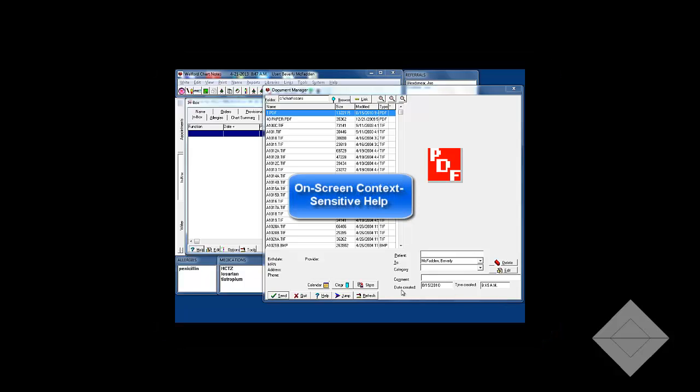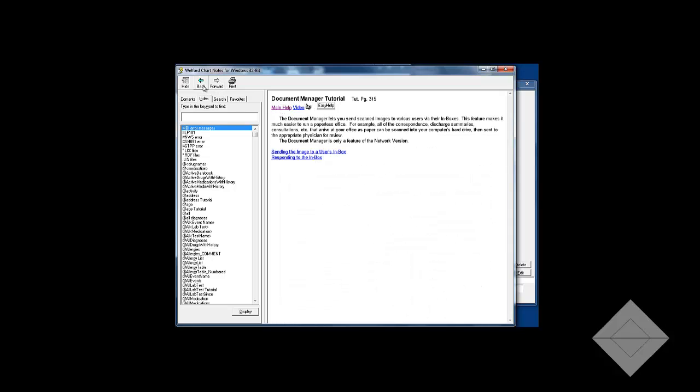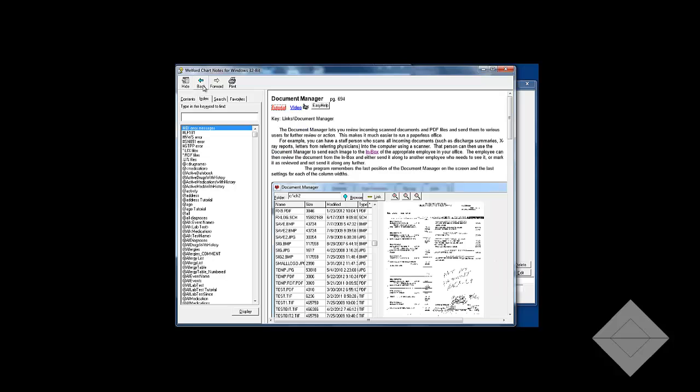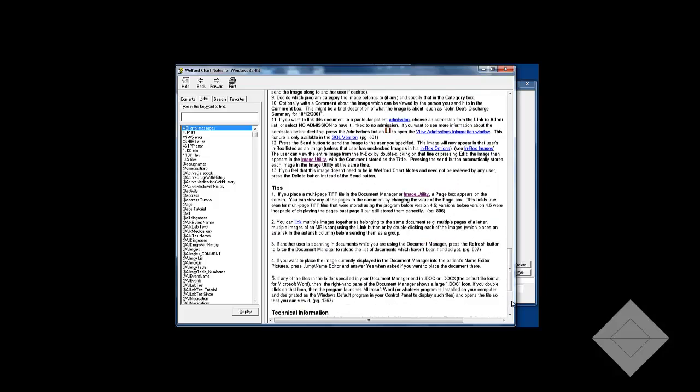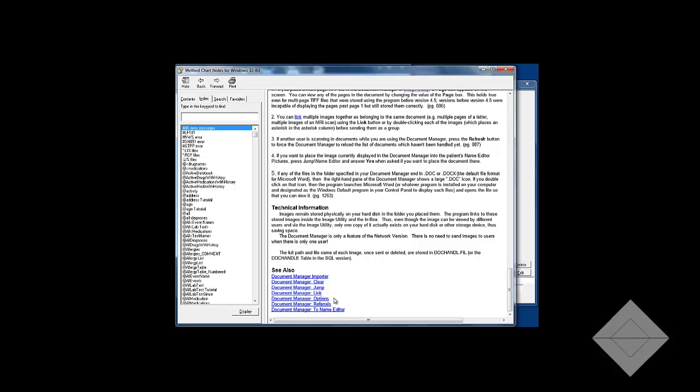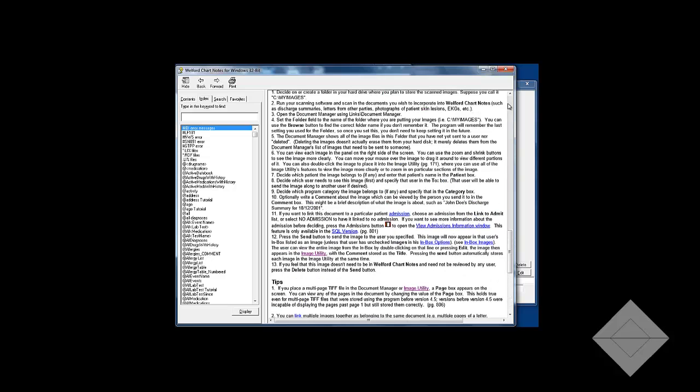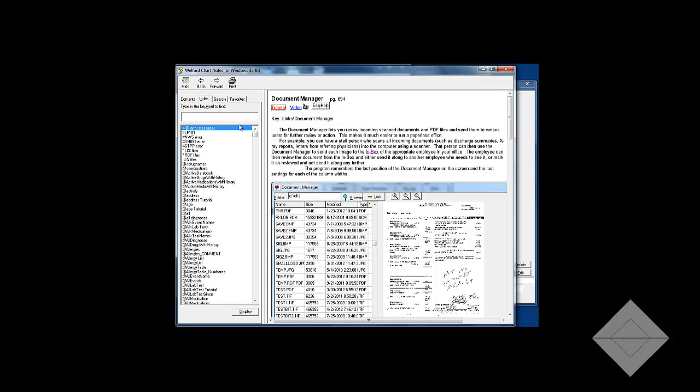Wherever you are in the program, click the Help button to get context-sensitive help on the exact step you are on. Inside the Help, click on the Tutorial button if you wish to see step-by-step instructions on how to use that feature. The Help tells you which menu commands to use to activate the feature, describes each of the elements on the window, shows you screenshots, helpful tips, and links to related help screens. There are over 2,000 pages of on-screen help which are fully indexed and through which you can search for any topic.